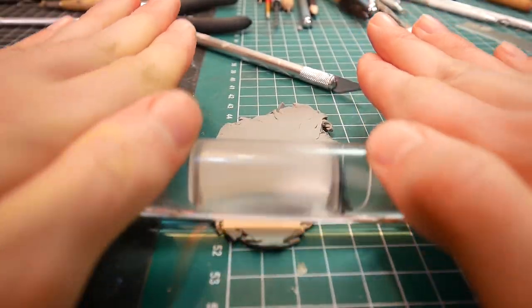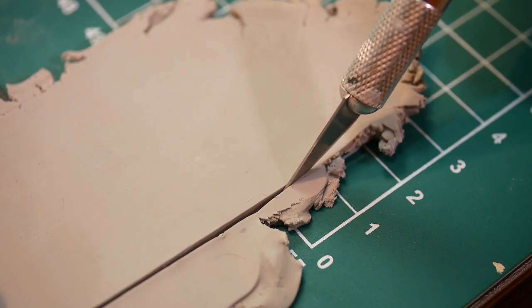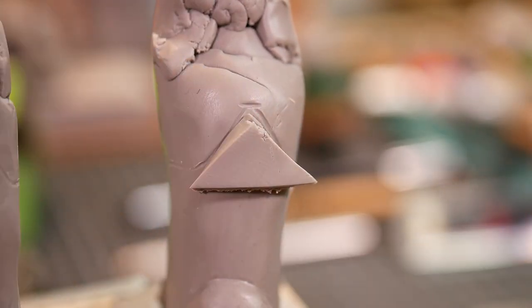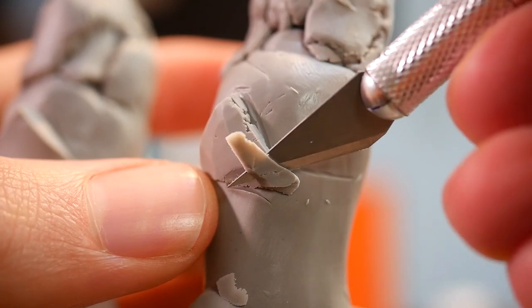Okay, ladies and gentlemen, let's get back to the sculpting. Now we're gonna finish the boots, so let's make some details here and there. And why I do it, I can tell you why I use gray clay color again.